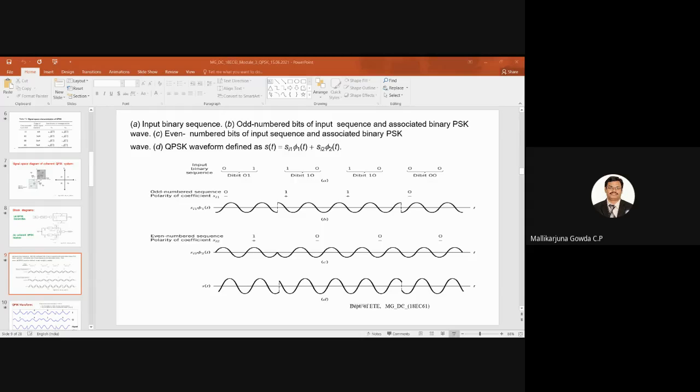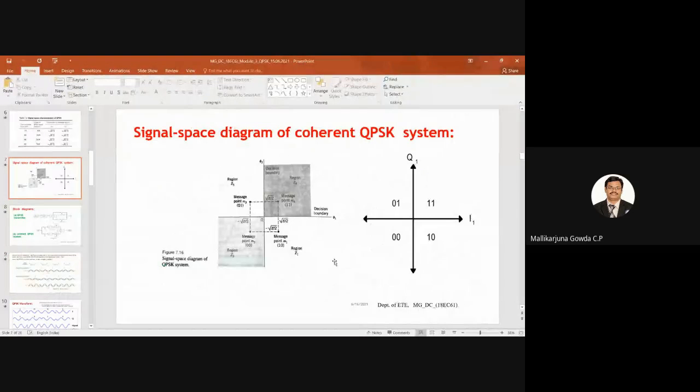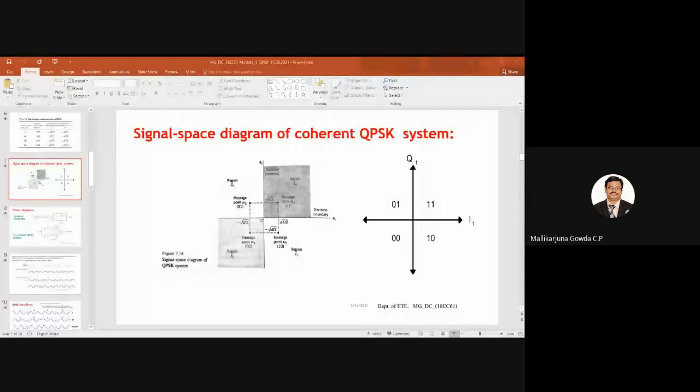0, 1. Just think. This is the confusion many people have. First, I say I am reading odd, then even. You want me to go back and talk about that signal constellation diagram? One minute, I will go back there. I wanted to make it clear because many people will be confused. With 1 1 and 0 0 there is no issue whether you read from right to left or left to right, it is the same, right? But this 1 0 and 0 1 is the problem. Many will go wrong here only.